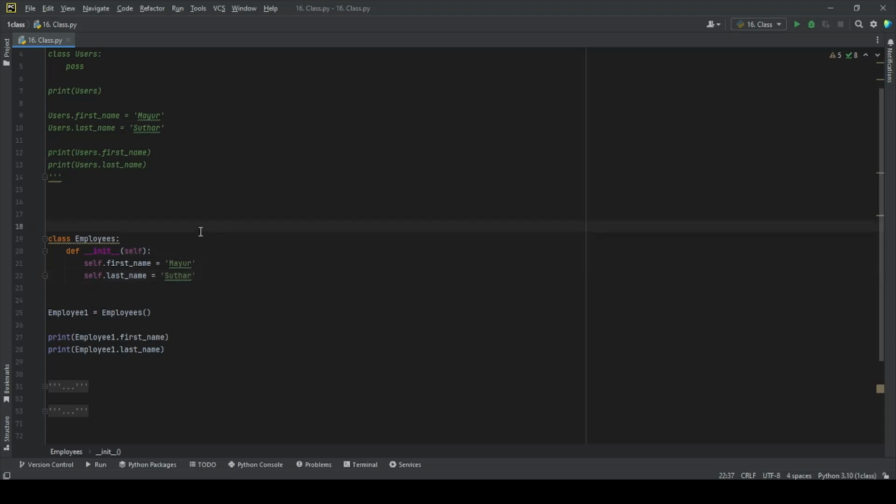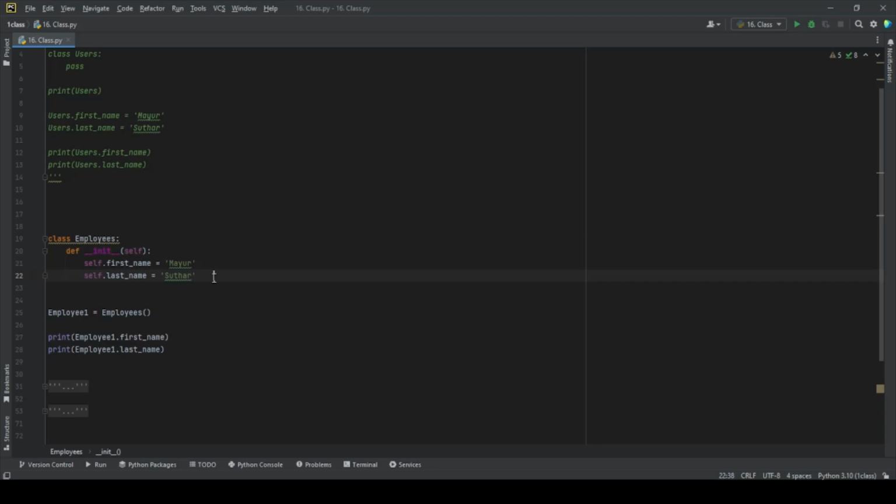So here we have created one class, named Employees. Now we are going to use the inbuilt function def __init__ with self. Now self is Employees itself, the class that we are going to create. Now we are going to assign the values and create the attributes. First, self dot first name. Here is a hard-coded name that I will explain later. Second, self dot last name, here is also a hard-coded value that I am going to explain later.